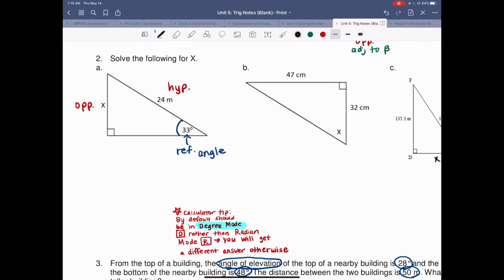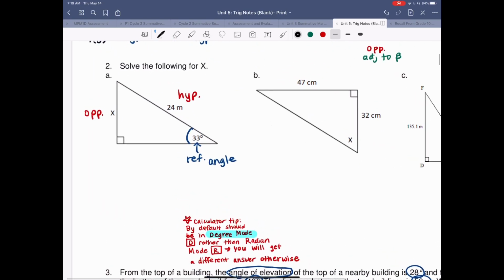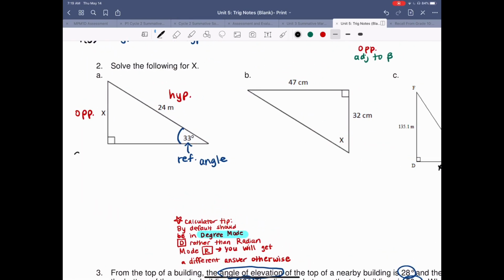At least one time on the page, and just because I'm zoomed in, I'm writing it right here: SOHCAHTOA. I have it right in front of me so I don't make a mistake. I see this reference angle, and I see opposite and hypotenuse. When I look at this, I see O and H in only one of the trigonometric ratios, and that is sine theta. So I'm going to circle that. You don't have to circle it every time, I'm just showing you for now. So you have sine theta is equal to opposite over hypotenuse.